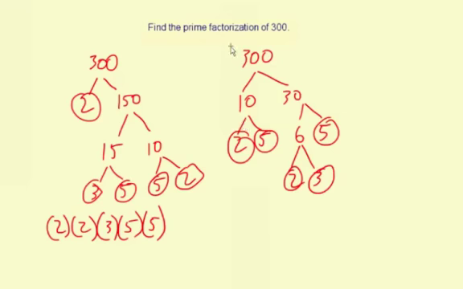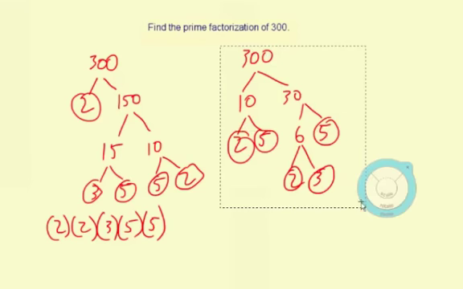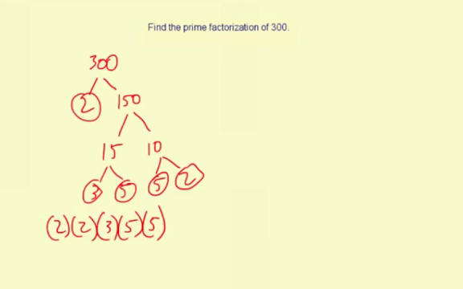I have to make a little space. Okay, now this one is called just division. Some people call it upside down division, but it's not really upside down, so I'm just going to call it division. You start with a 300, and then take out a prime factor. And since it's an even number, I'm going to take out a 2, and that leaves 150. And like I said, you can use a calculator to help if you want. Still an even number, so I'm going to take out another 2, and that's going to leave 75.